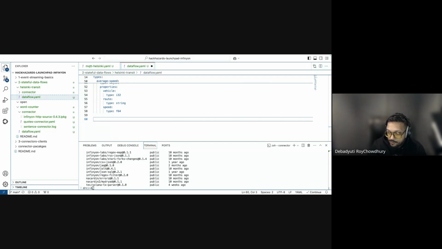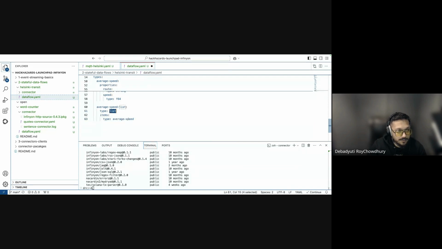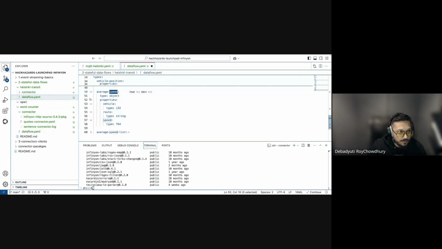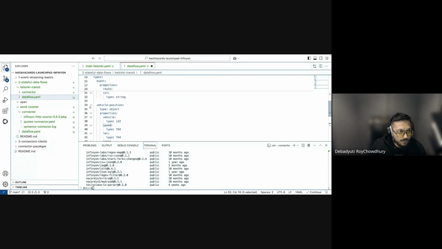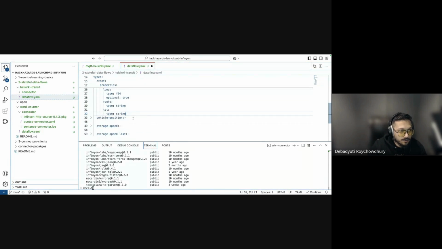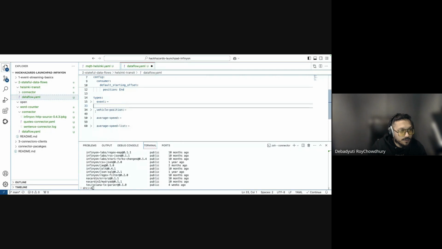Same idea. So it's a list, and it's a list made up of this. So this is all the types, or all the schemas, that we're going to work with. There's raw event, vehicle position, average speed, and average speed list.